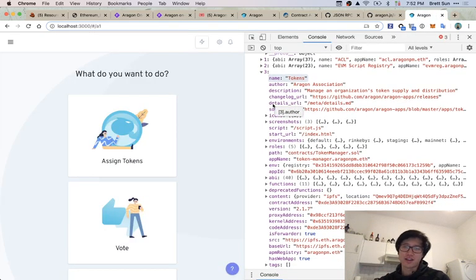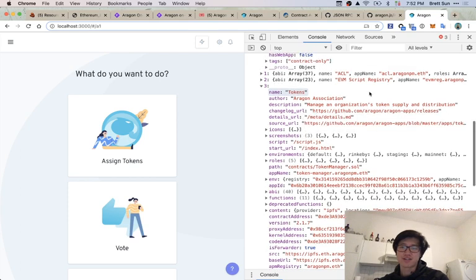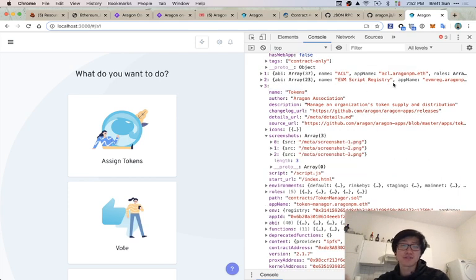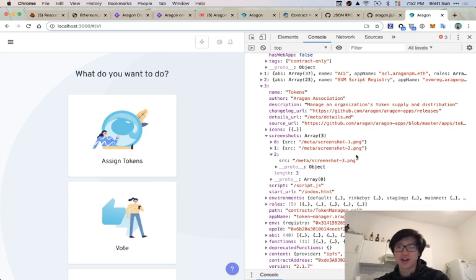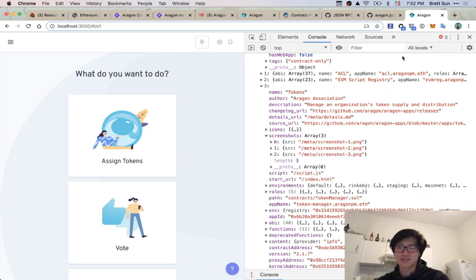I do like the encapsulated nature of having all this information together, because then you don't have to go to too many different places to find out how you're supposed to use this installed app. And that's a really nice feature, I guess, in how the information is currently provided, as chaotic as it is.